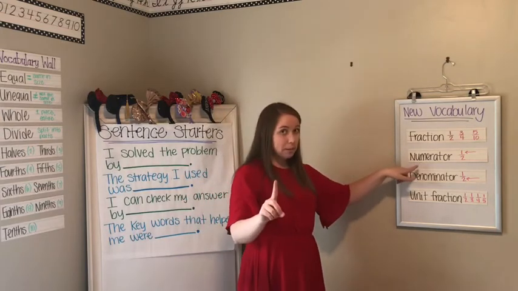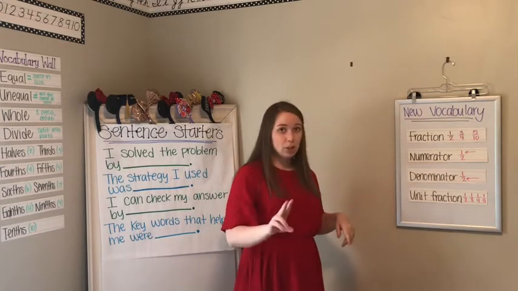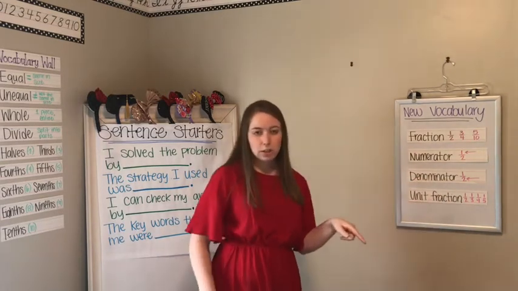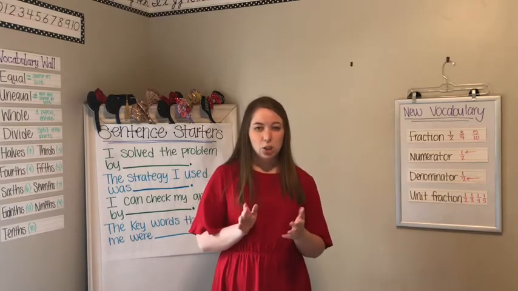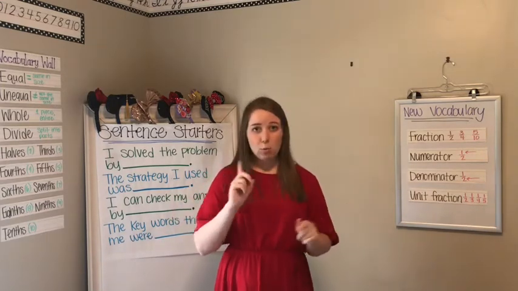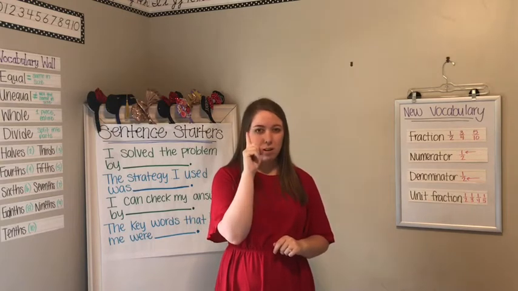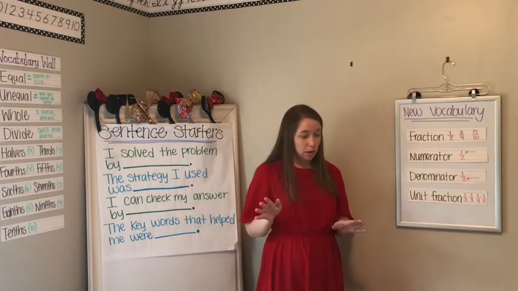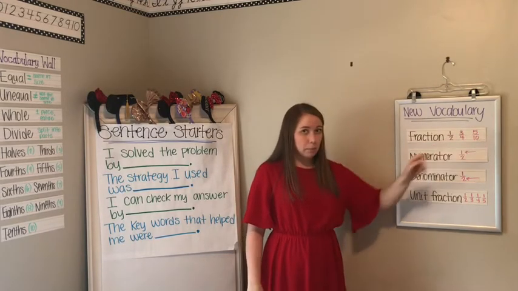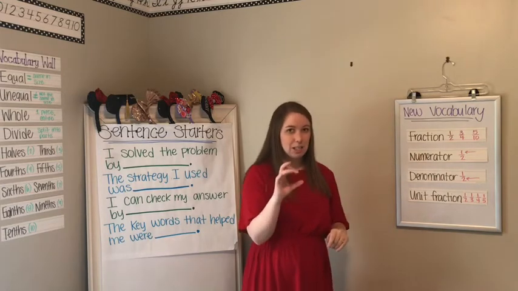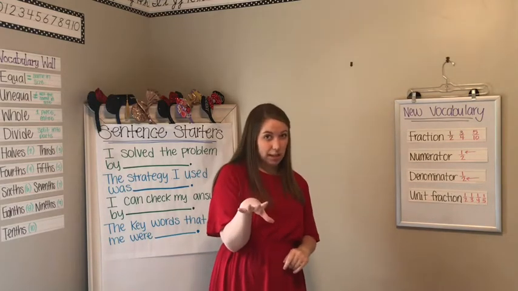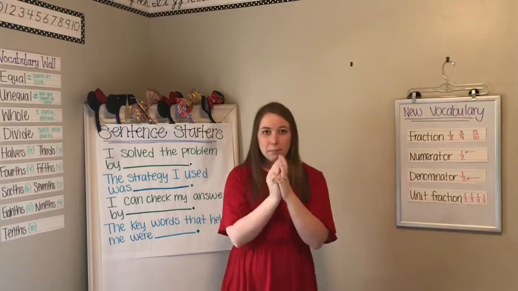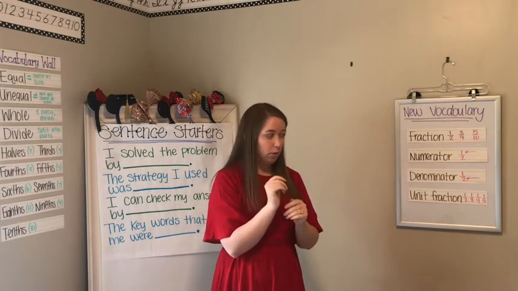Since my one piece is my numerator and my total number of parts, my 2 pieces, is my denominator, I create my unit fraction. Inside the unit fraction, your numerator is always going to be 1 because you're looking at one specific part. Now when it comes to fractions, it can be any number, as long as that top number, the numerator, is talking about a specific number of parts that you're looking at, and then the denominator is talking about the entire amount of pieces that we're looking at, okay?